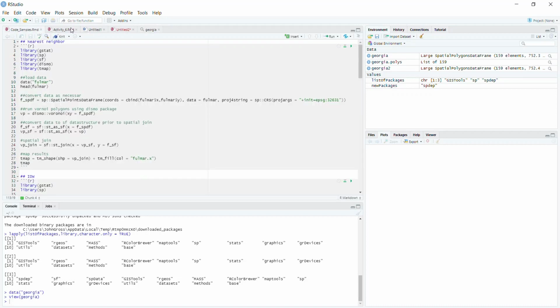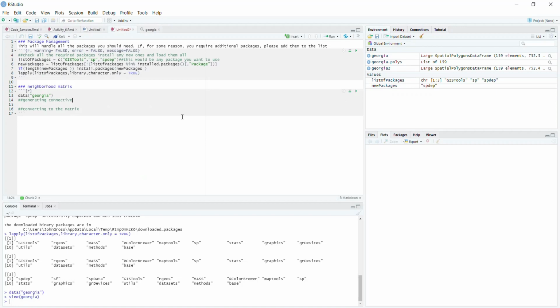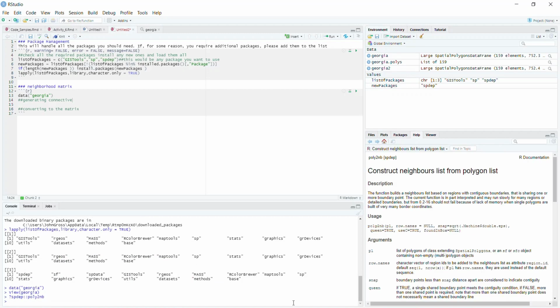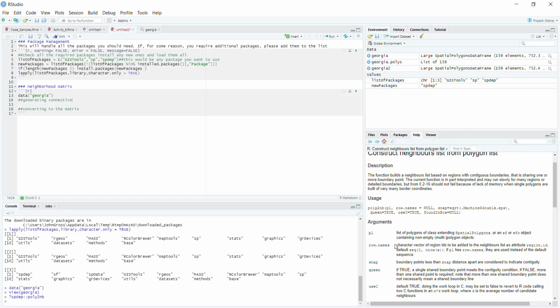So what we're going to do is look at two different functions. The connectivity function is going to be brought in using spdep's poly2nb, so polygon to a neighborhood matrix. If we look at the help description, you'll see that we have two parameters that we really need to worry about.